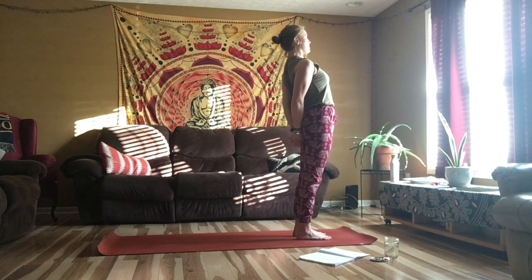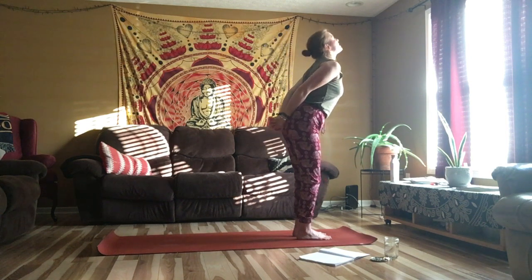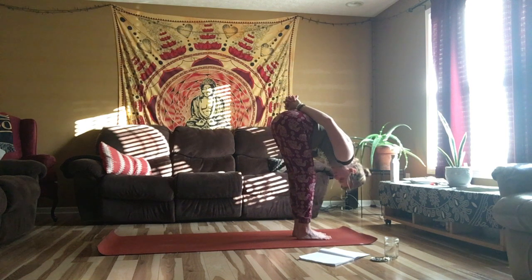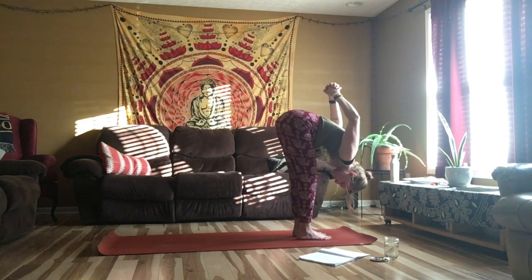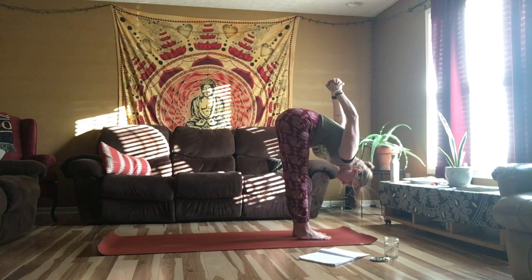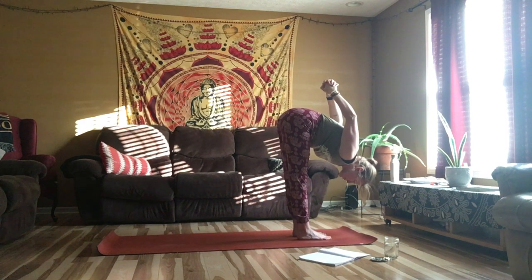We'll take an inhale, start to slowly arch the back, look up. And on your exhale, bend the knees, hinge at the hips, melt that heart forward. Crown of the head rests down towards the earth. Our arms can stay on the back, or we can press those arms forward. Option here to keep those knees bent or to straighten the legs. Or Dvikonasana, double ankle pose.